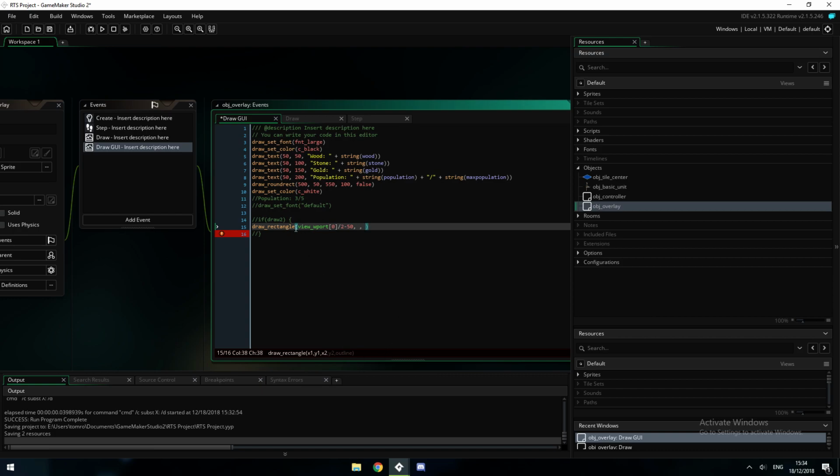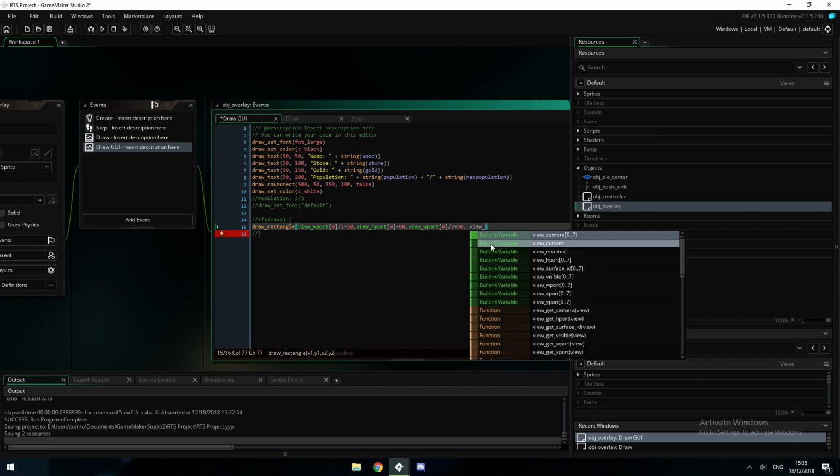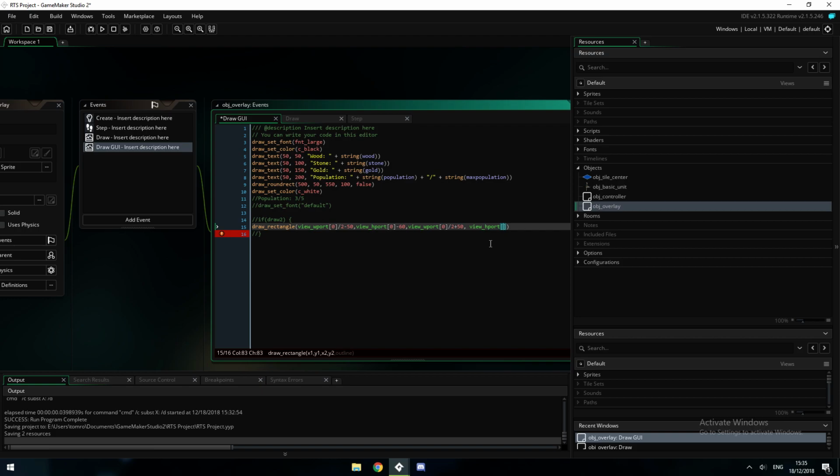We can copy this for the x2. I've left a gap there for the y, and we're just going to plus 50 instead. So it's kind of either side. And then here we're going to put it at the bottom, so we want h port 0, and we just want to minus, like, put here 60, so it means it'll be 60 off the bottom. And for y2, well, we're going to make it finish just 10 off the bottom. You can mess around with these numbers, they aren't set in stone.